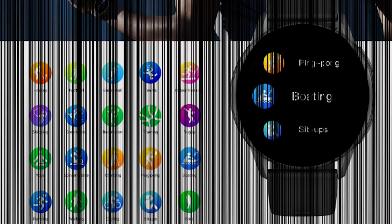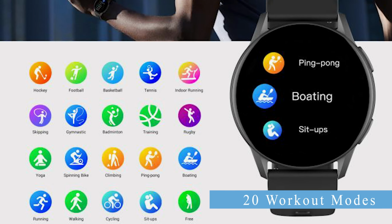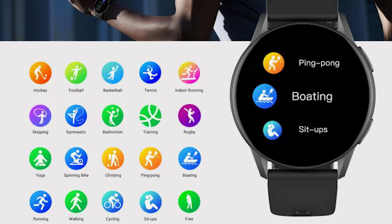It's got 20 built-in workouts as against the 13 with the predecessor. So great upgrade there. Whether you're walking, running, swimming, badminton, tennis, every single thing is going to be tracked and monitored on this bad boy here.